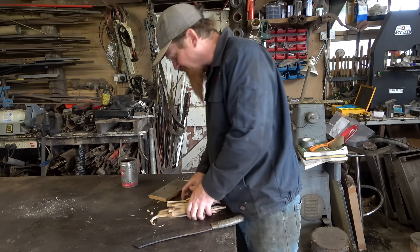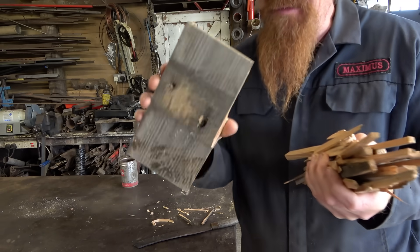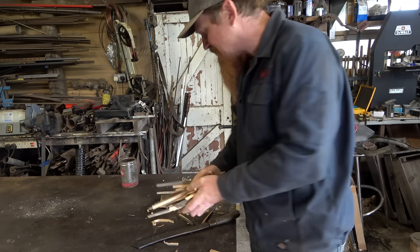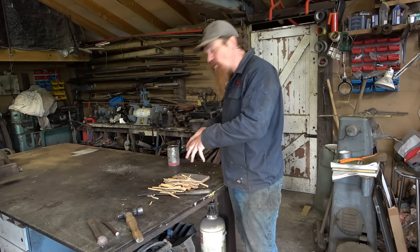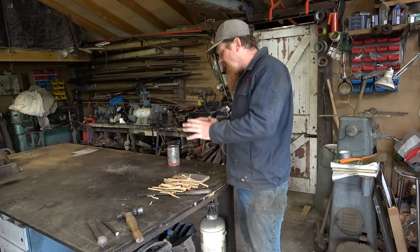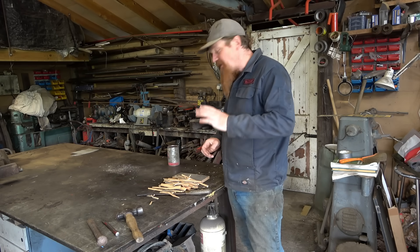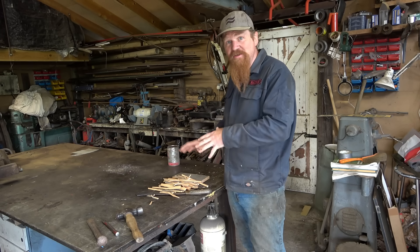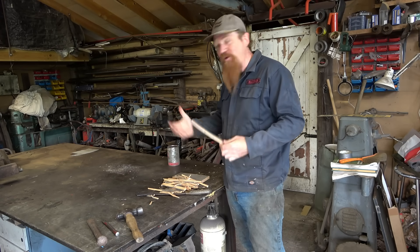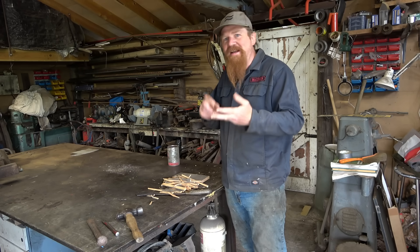It's all about surface area. This bundle of sticks started off the same, but think about the surface area available for flaring off volatiles compared to the surface area generated by chopping up a piece of it. This matters because the whole cycle going on inside a fire takes energy just to keep going — you're only getting heat as a byproduct; the primary product of a fire is always sustaining itself. On top of that, even super well-seasoned wood like this is still 20% moisture, which has got to be driven off too. So it's an inefficient process — imagine if we could get rid of the water, get rid of the volatiles, and just have the charcoal.